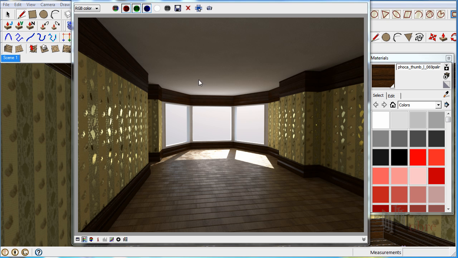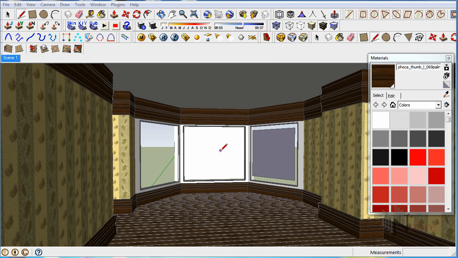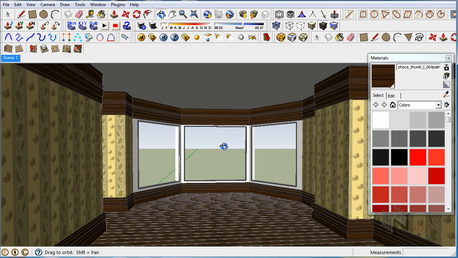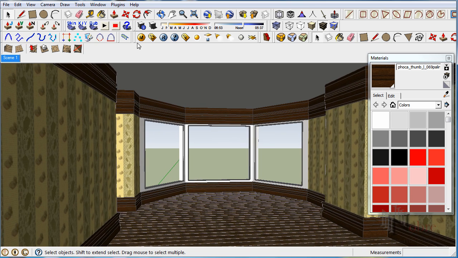I will make some changes here that I'm not liking. Just like this one here, we are getting too much light here, and it's too dark out here. I'm just going to select those two rectangular lights and delete them.